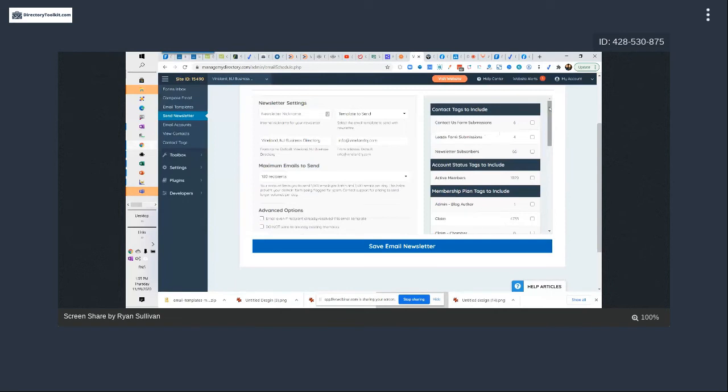So let me just go over each one individually to tell everybody how those get there, where they come from. There is account status tag. This one will automatically go there based on active members, on hold members, or inactive members. It'll only show the members that you have. So it looks like Frank has all active and doesn't have any on hold or any inactive. Those will show if you have those.